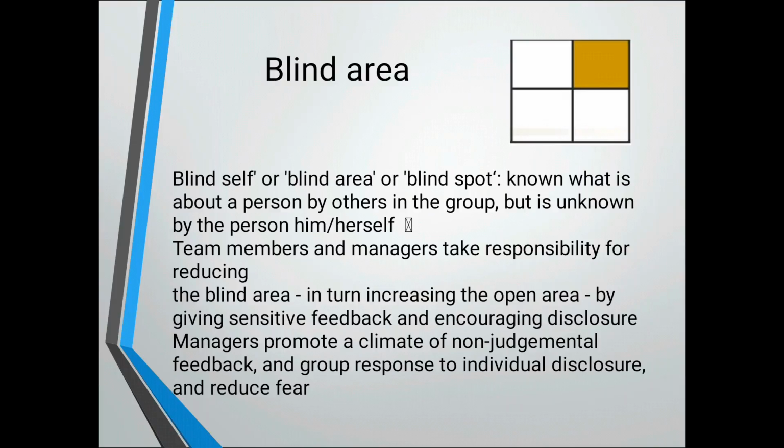Now, obviously, the blind area or blind spot is known by others. So whenever someone is giving you feedback, you should use that feedback to understand your blind area and take it into your open area. Automatically, what will happen? The area which was not known to you is now known to you, and now you can improve your capability and become a much more effective employee or performer in an organization. Sometimes managers also discuss and disclose different feedback to an individual and promote non-judgmental feedback, which will help the person to improve himself.